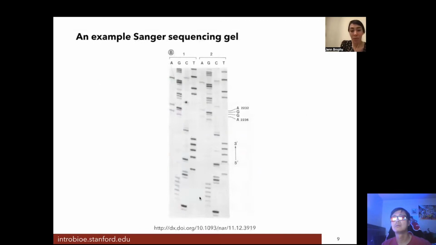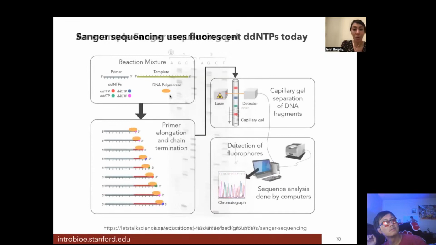And here's an example of what one of these Sanger sequencing gels actually looks like. You can see how each reaction leads to a slightly different collection of DNA lengths, and you can read back out what the sequence might be. But notice, you probably have 20, 25 bases read here. And if the human genome is 3.2 billion bases long, it would take a very long time to use Sanger sequencing gels in order to sequence the entire thing. It's not to say you couldn't do it, it just might take quite a while.